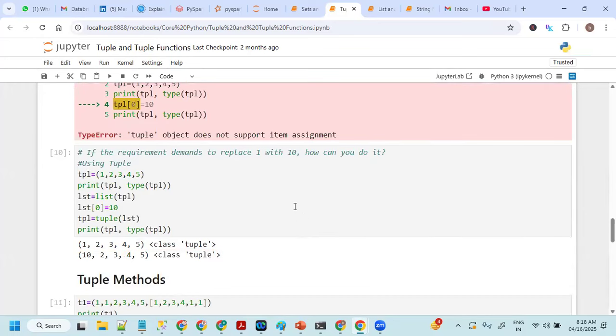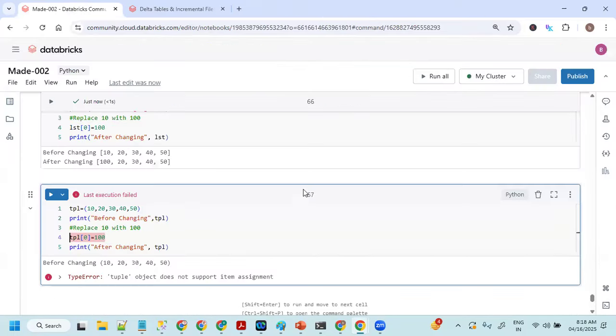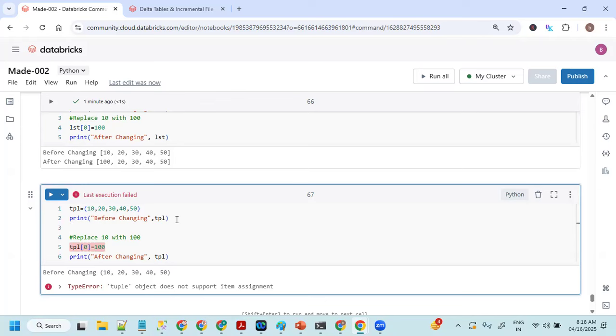So if the requirement demands to change it, what you have to do is change the tuple to a list.